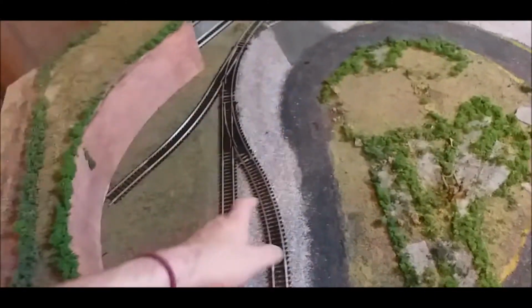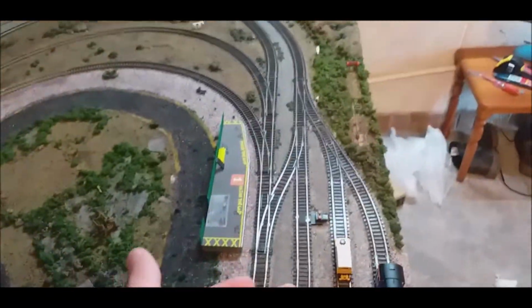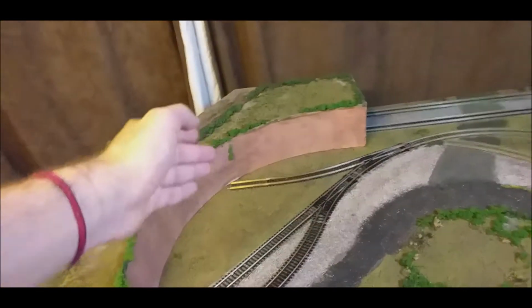So I'm going to have a rake of sliding door coaches, and what I'm going to do is occasionally, let's say, they need repairs, so they're dragged down from St Philip's Marsh by, I don't know, the Freightliner 66, I guess, and then the 08 has to shunt them into this siding, and then they get repaired here. So there might be a shed at some point that will go there, and so it's got a siding for the 08, a couple sidings for some Mark IIIs to have work done to, and I thought that'd add a little bit of operational interest to the layout.